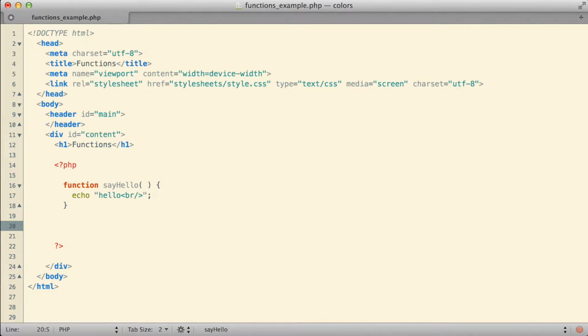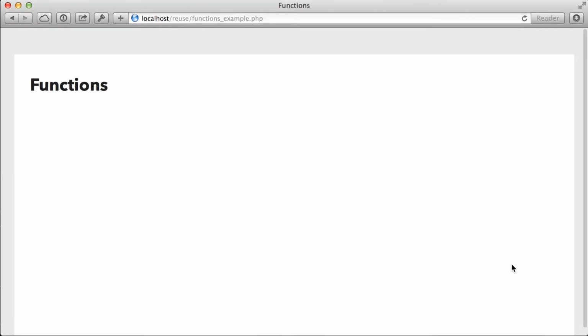To call a function in PHP is very much like to call a function in any other language. I simply use the function's name, spelled correctly. I put the parentheses in after the function's name. If any values were being given to the function, those would be filled into those parentheses. This is then called a function call. This is where I'm actually asking PHP to activate my function. Once I put that in there, if I jump back to the browser and refresh, you can see we actually do have a hello that shows up at that point.